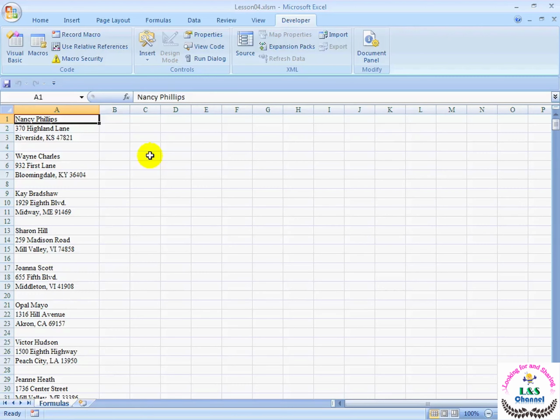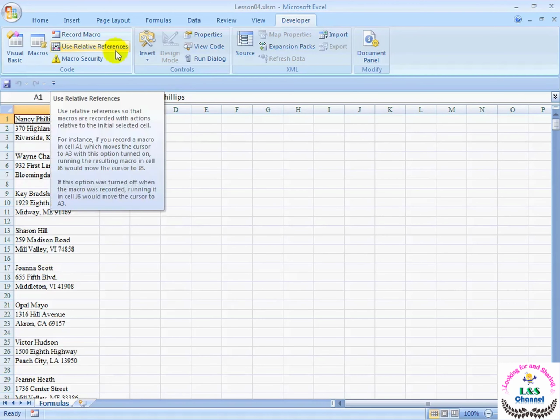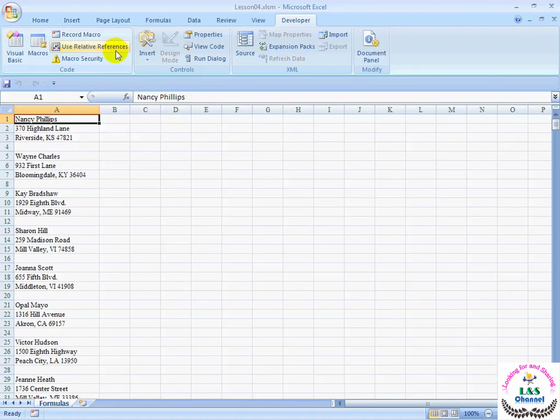It turns out that the setting that we need is something called Use Relative Reference. If we hover above Relative Reference, they now provide a fairly nice tooltip here, 3 paragraphs that tell us what's going on. If you're in Excel 2003, the Use Relative Reference button is on the right side of the Stop Recording toolbar with the only tooltip saying Relative Reference. Not a good explanation at all. Basically, relative reference is something that we want to use most of the time because it doesn't record that we're going to go to cell A2. It's going to record that we're going to go down 1 cell from wherever we started.